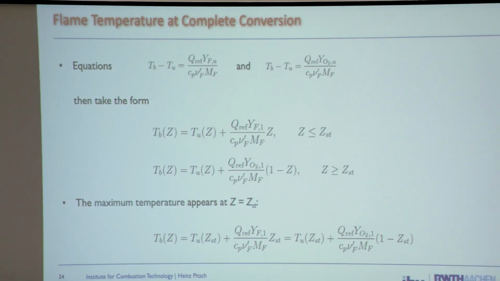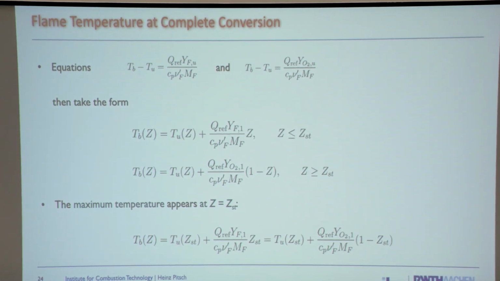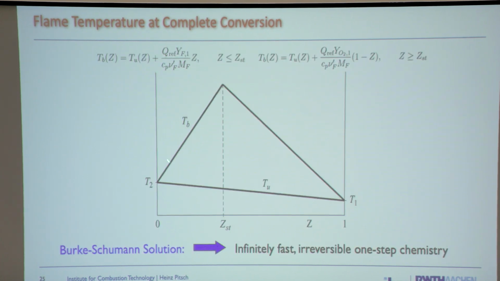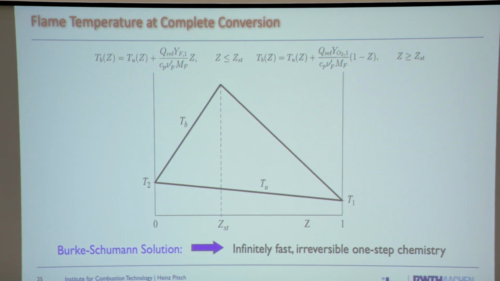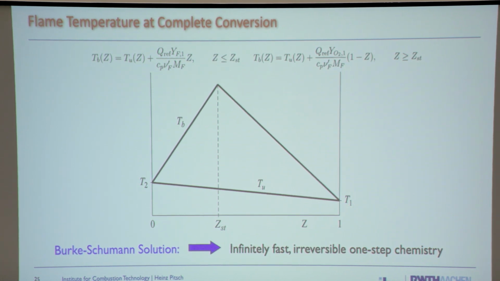This just shows the expressions that you get, but they are just linear relations. And here all the Q stuff and so on, we just computed this. And then this is how it looks. No surprise, it looks like the CO2 and the H2O profile, but it's quantitative now. The stoichiometric temperature we can compute, and then it's just linear profiles left and right. And this complements the Burke-Schumann solution we had earlier. Now we have an expression for all species and for the temperature as a function of mixture fraction.